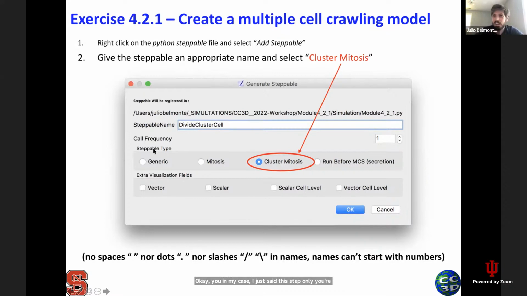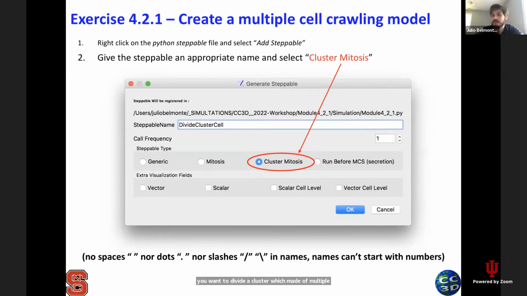What's really important here is that you can have different types of steppables. Usually we're using the generic one. When you want to do cell division, you just use mitosis. But when you want to divide a cluster which is made of multiple compartments, you do not use mitosis.